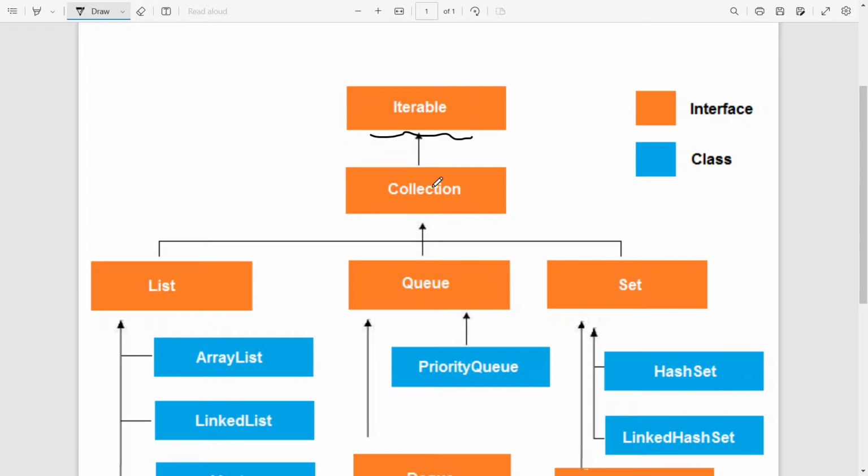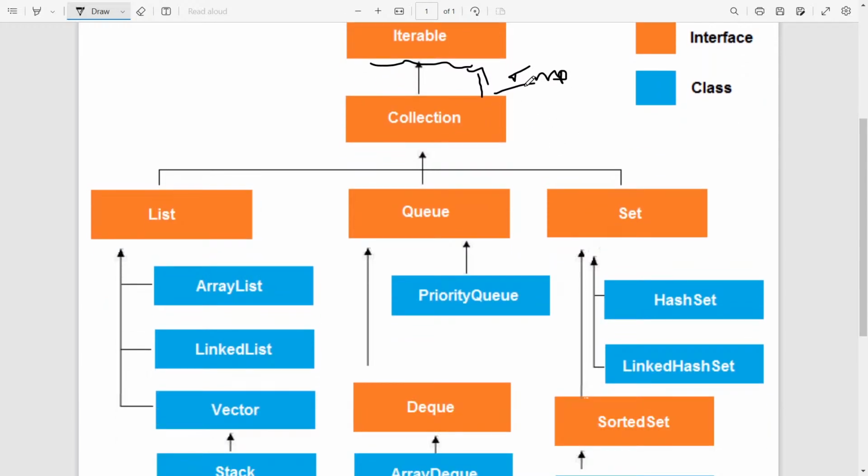And every collection is an iterable, guys. That means you can iterate from start to end, end to start. The elements of a collection you can iterate. Understood? That's why every collection implements iterable. Okay, iterable means the elements can be iterated. The elements which can be present in a collection, those can be of iterable type. That's why I'm implementing here. Here it is implementing.